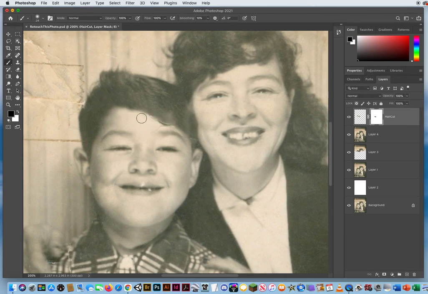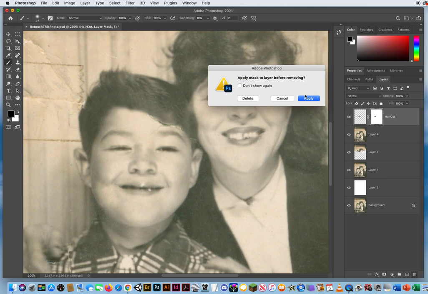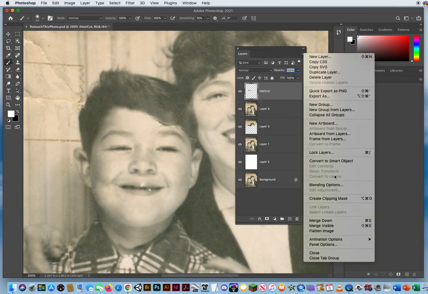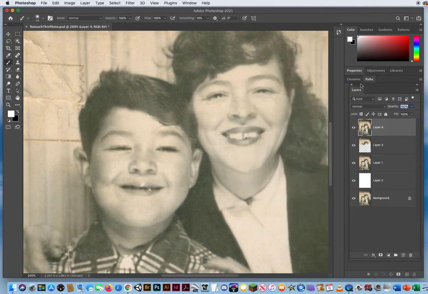Give him a softer transition right in there. Maybe take out some of the hair right in there. But I've got a nice little hairline. It's still right on the edge of that cut mark. So I'm going to take this layer. I'm done using the layer mask, so I click on the trash. And I say apply the mask, permanently erase that little hairline or that extra pixels that I erased. I'm going to take this haircut. And again, let me bring this out so you can see that. I'm going to merge it back down once again.